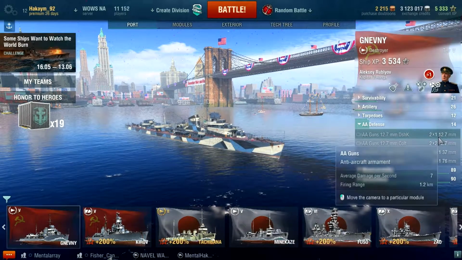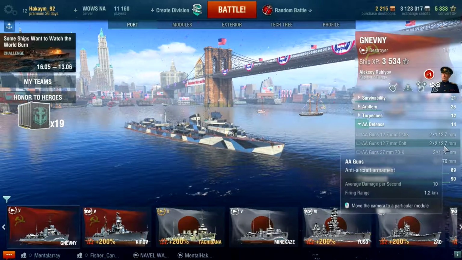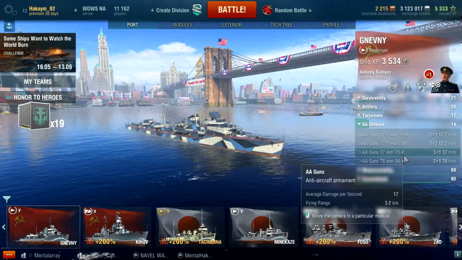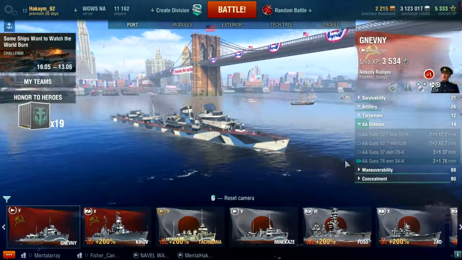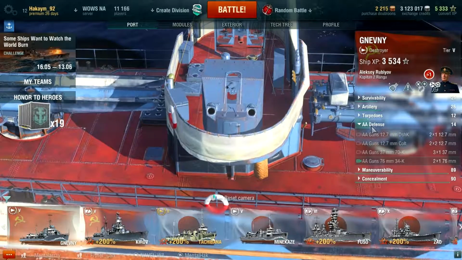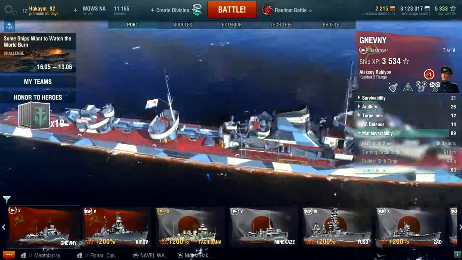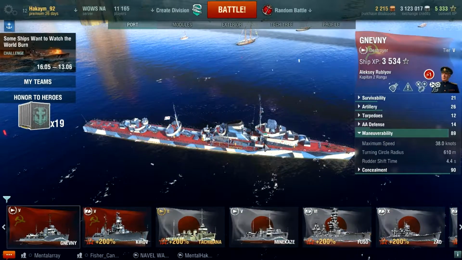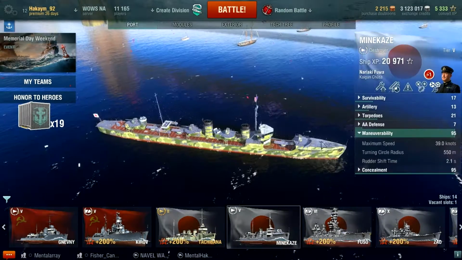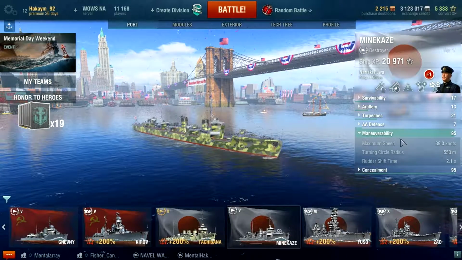Anti-air defense, it's decent. You have 2 12.7 DShK, 2 double 12.7 Colts, 3 37 millimeter 70K, and 2 76 millimeter 34K. So, not bad. Use it only if you're spotted and you need to try to shoot down torpedo planes or whatever. Max speed is 38 knots. Very quick. I believe it's a little bit quicker than the Minekaze. Let's quickly look over the Minekaze. No, the Minekaze is a little bit quicker. Okay, I'm sorry. 39 knots.